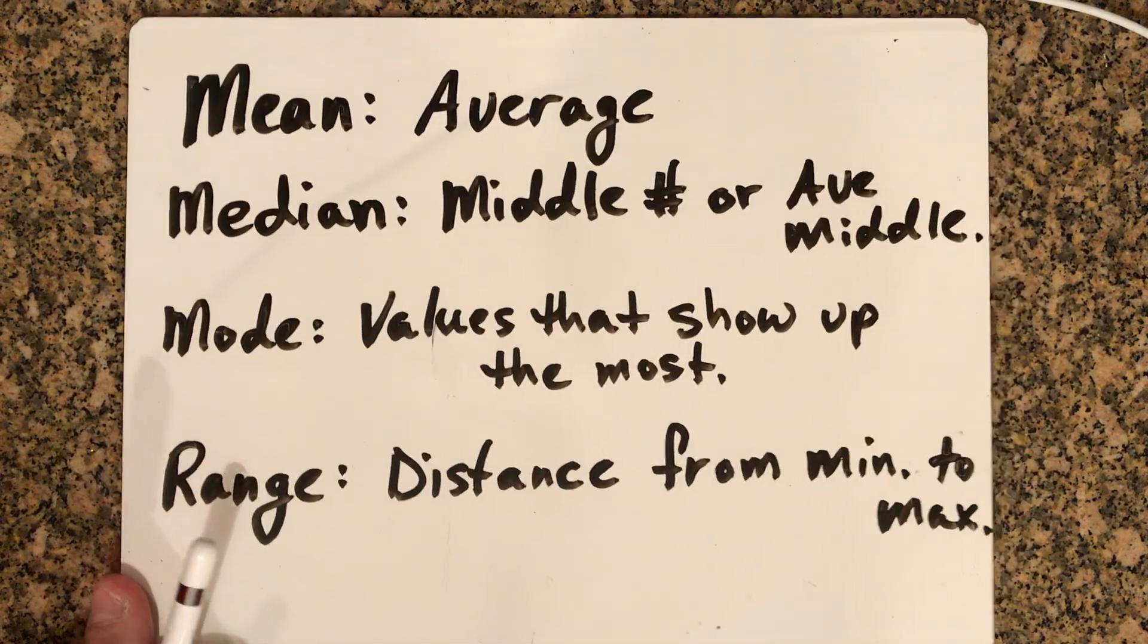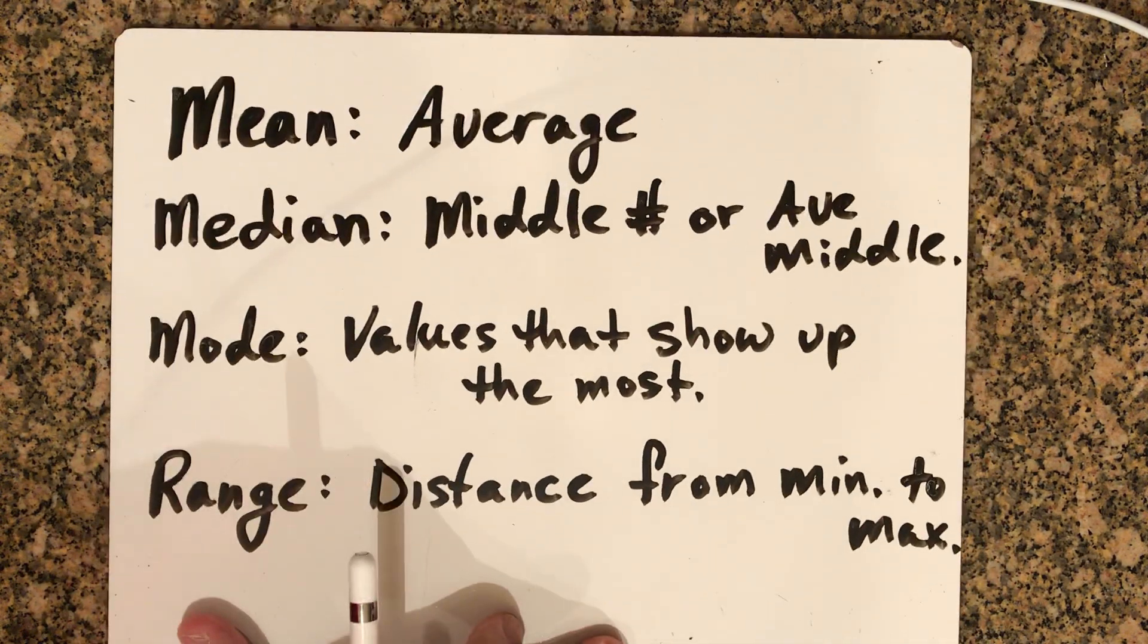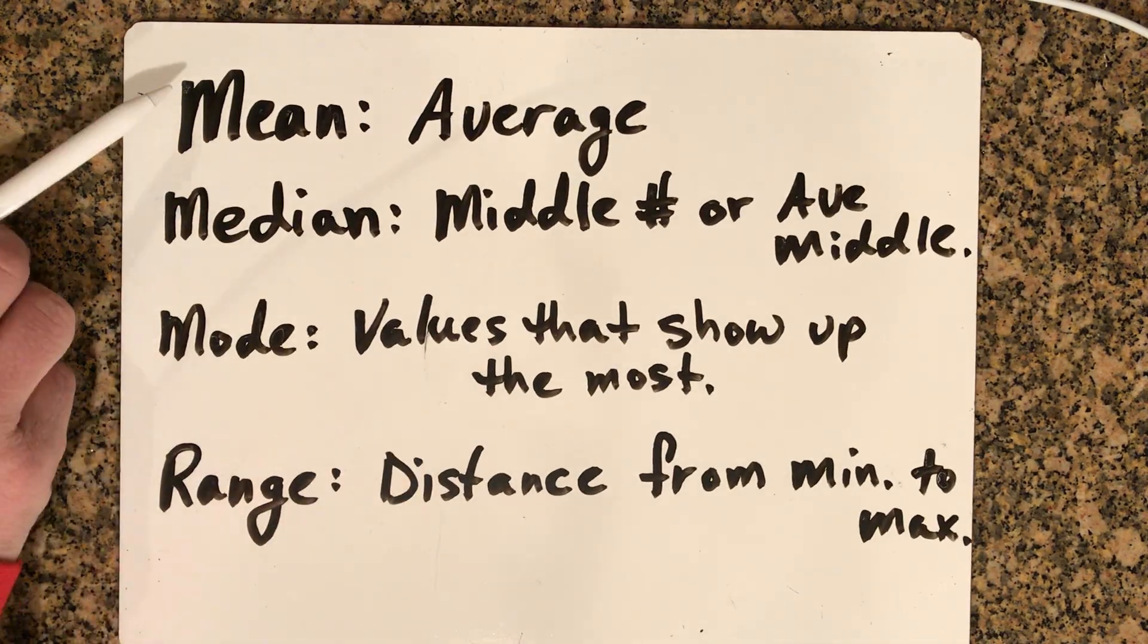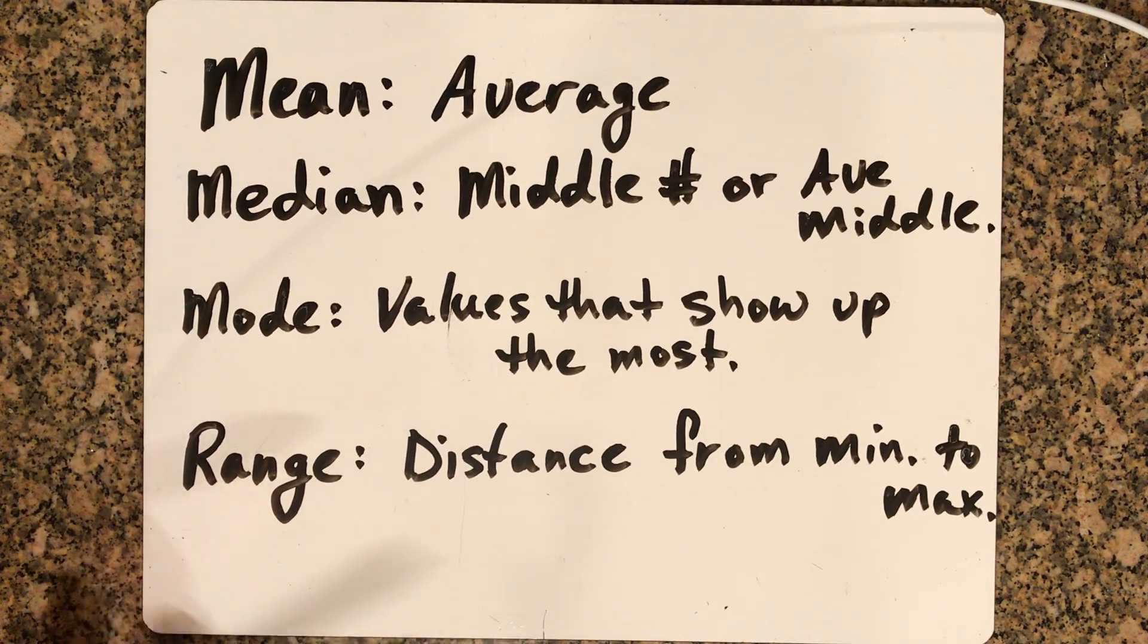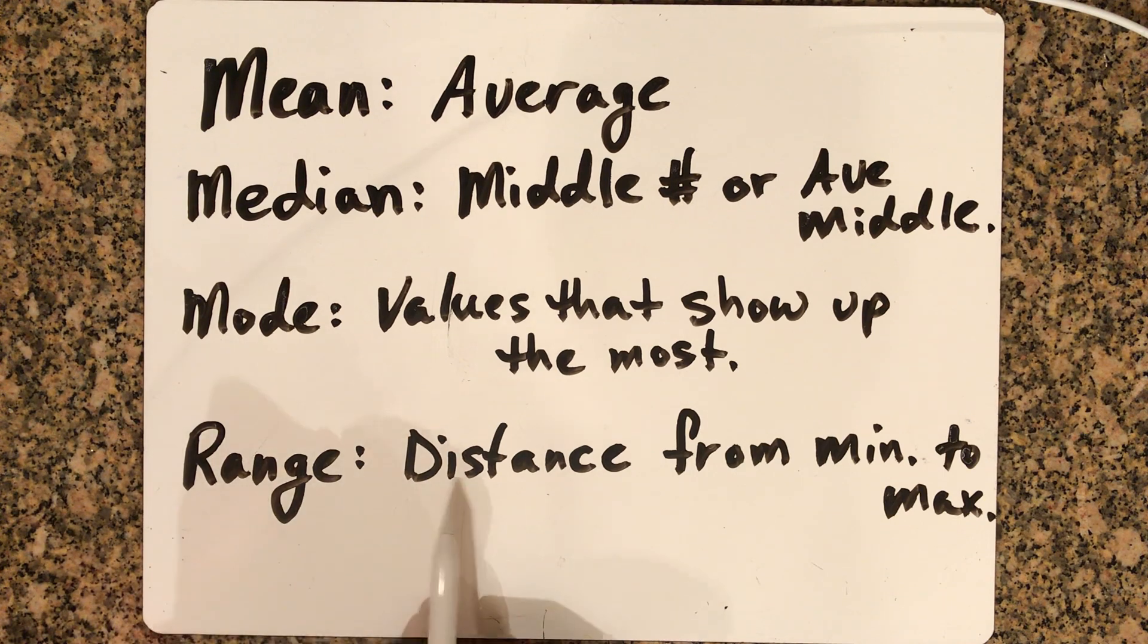To review these four words: the first three are about central tendency, the SOCS—the C value that you see in the data as you try to describe where the center is. The last is the range, which talks about the distance from the minimum to the maximum. Hopefully this information helps and gives you a better idea of how to find those values. In the next video, I'll show you how to use your calculator to calculate these numbers easily.